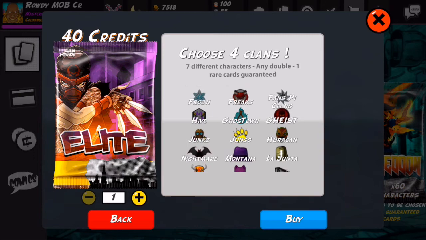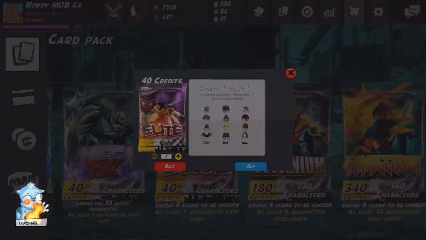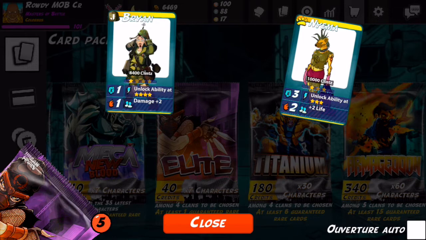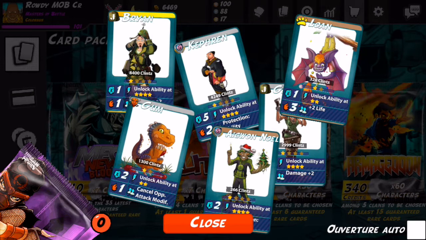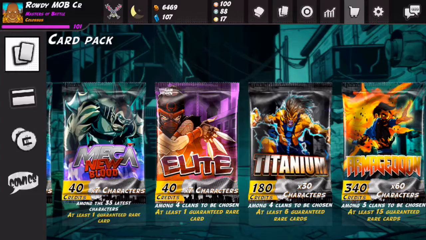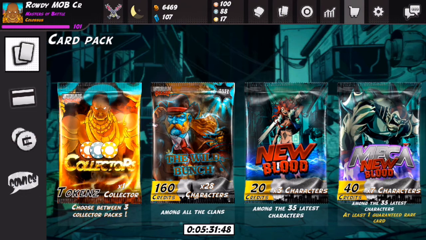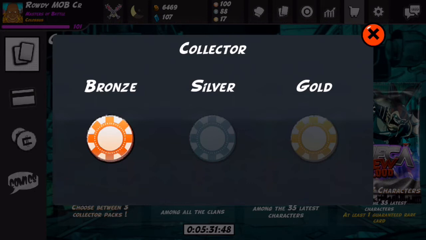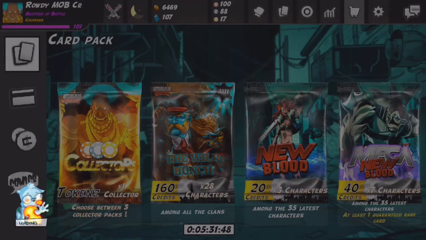Once I've selected my four clans, I will pick the buy option. The elite pack will show us what cards we get. With that, we've got some various cards we can use. In addition, we can also buy a collector. A collector card is something that is not available from the packs. You need 100 tokens. In this case, the tokens are shown from above, and I have 100 bronze tokens. I will select the bronze option and then buy the card.